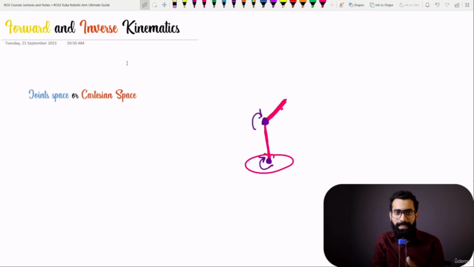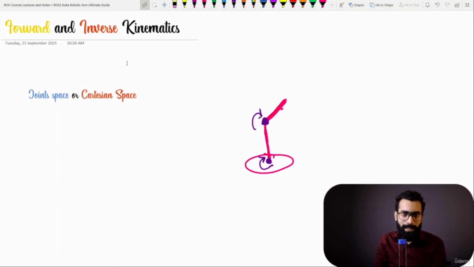Next, we are going to be dealing with the kinematics. So first understand what is forward and inverse kinematics, then we will move towards the scripts. With links and joints connected in a chain, we need to take care of some serious mathematics. In the branch of mathematics and physics, there is a branch known as kinematics. We deal with the motion of a body without considering the force that caused that motion.